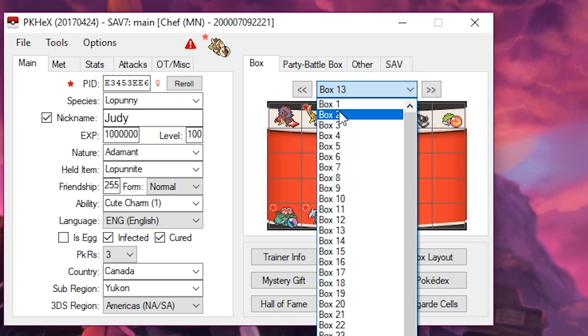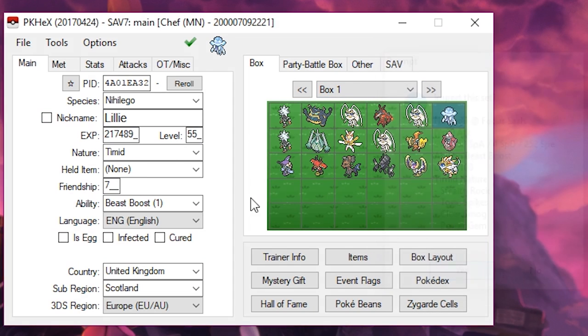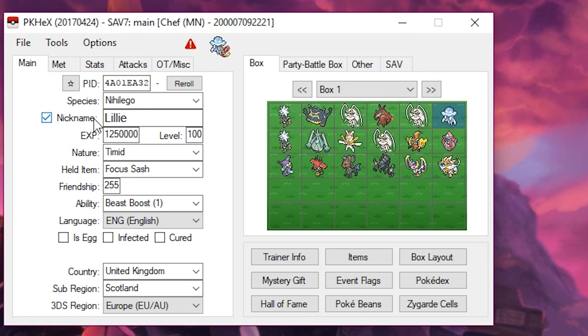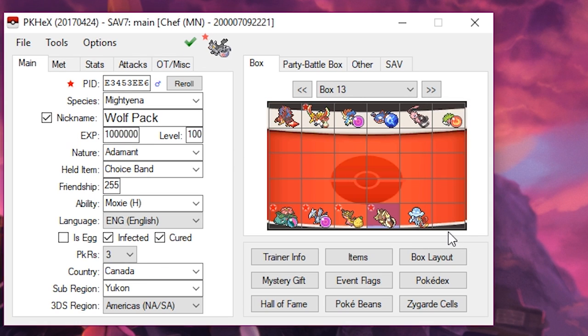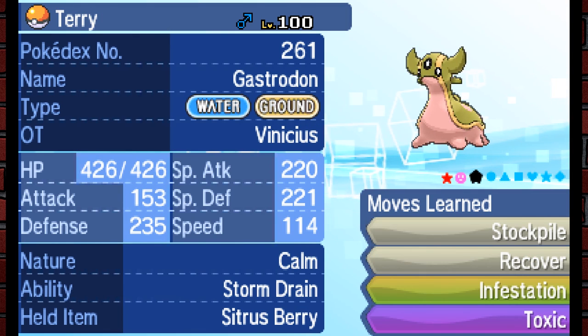Alright, Nihilego. I'm just gonna go ahead and grab my boy Nihilego from my original playthrough and just dump him on there. What's wrong with you? Oh, sorry. You legal now? Cool. And there we go. We have our legal wolf pack. Great. I'm excited. And just like that, we have our squadron ready to go.